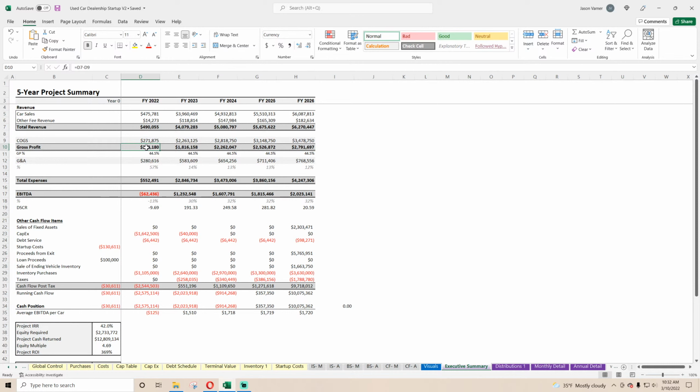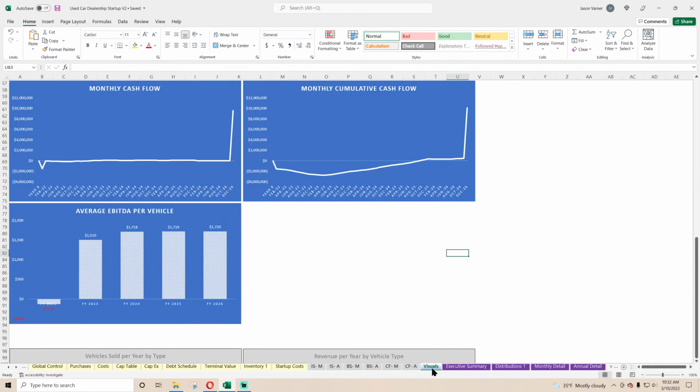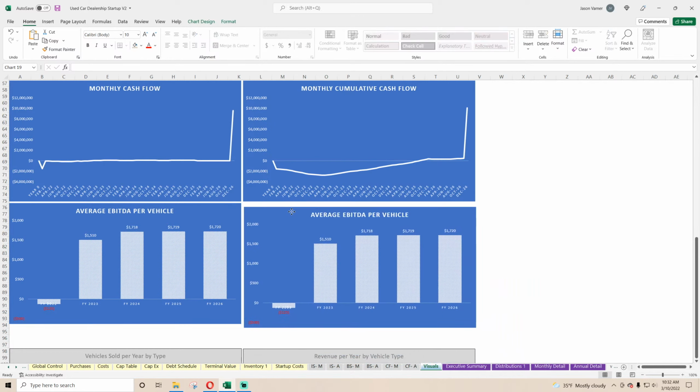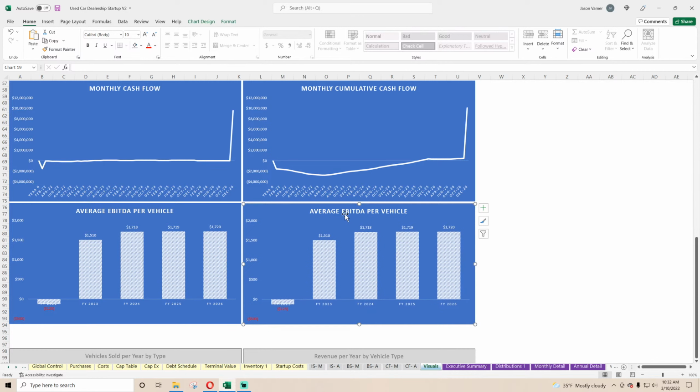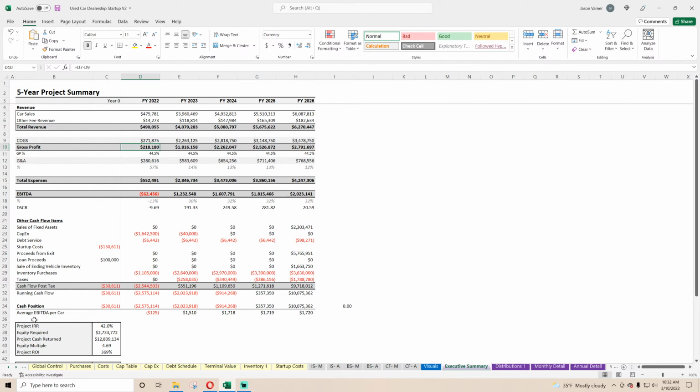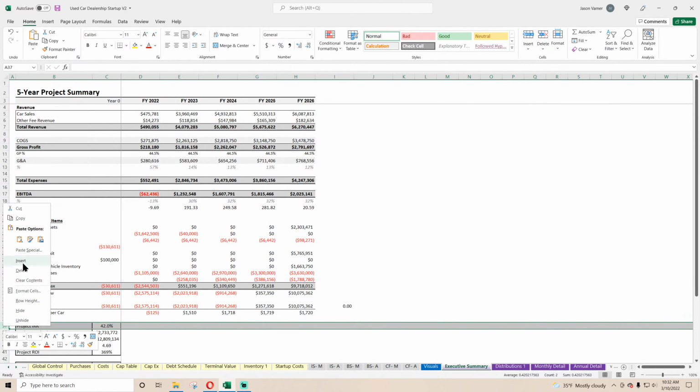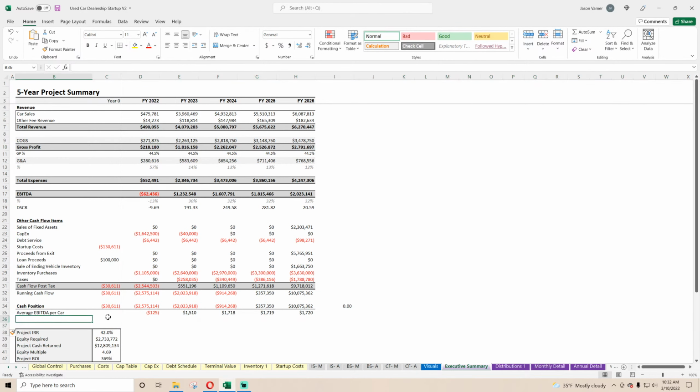I mean, we got gross profit, which is essentially just what you're making. I wonder if we could do average gross profit per car. Per vehicle, which would be, move this down. Average gross profit per car.